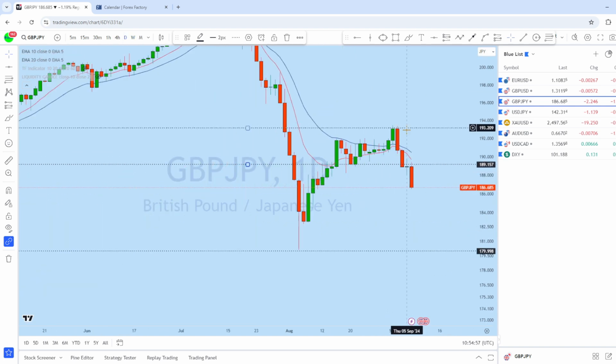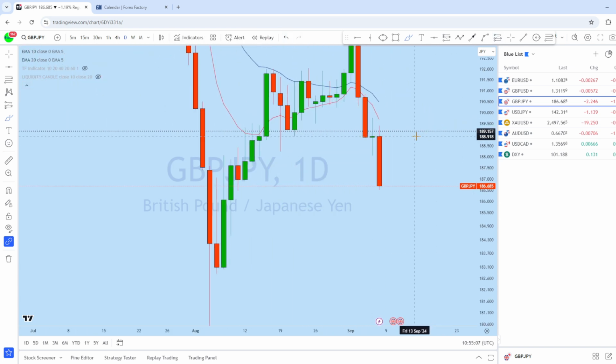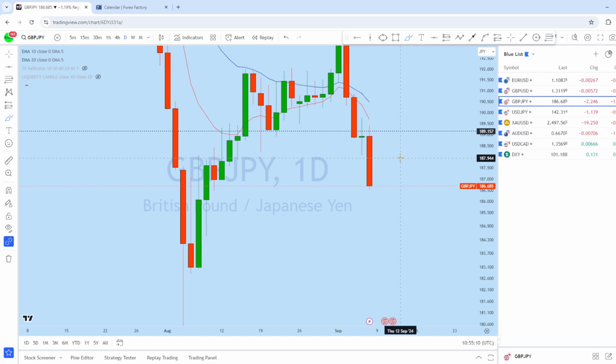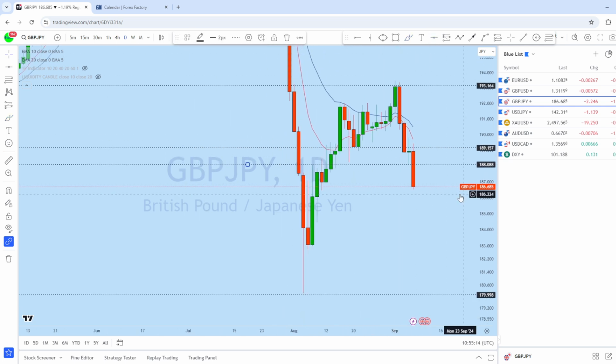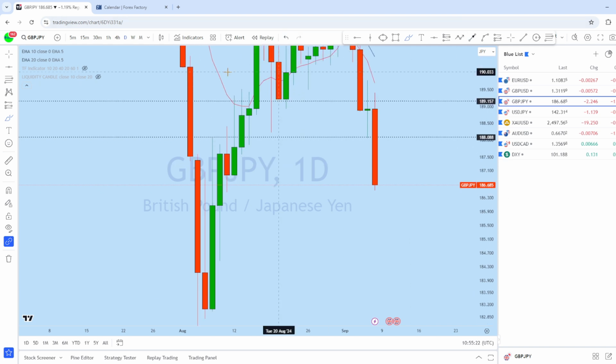again. Now if we look at the daily chart, we can see that there is a head and shoulder formation on the daily, and that head and shoulder has given GBPJPY a break below further to the downside. And this is the daily doji here, which is a support turning resistance. And what we can expect on GJ is for the market to retest and then to drop back down again to create a new lower low.